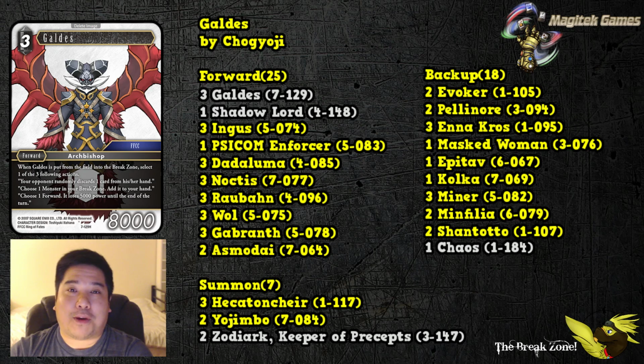This one is going over the Mono Earth deck that was piloted by Chogyoji over at the Kanto Meijin-Sen in Yokohama over the weekend. So I reached out to Pedro from Band Fancy Corner so that I would be able to get that player's name, because I cannot read kanji, the Japanese characters, and I did want to give proper credit to the deck builder and the pilot.